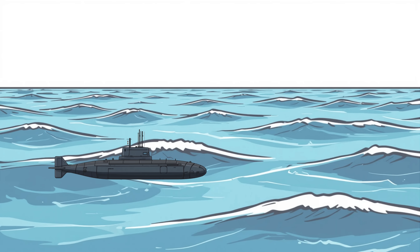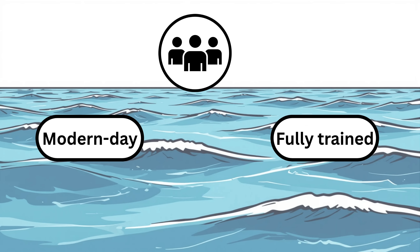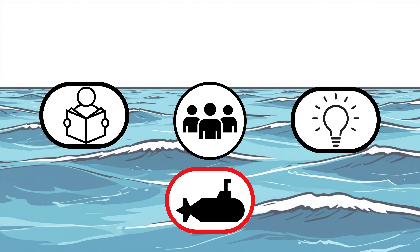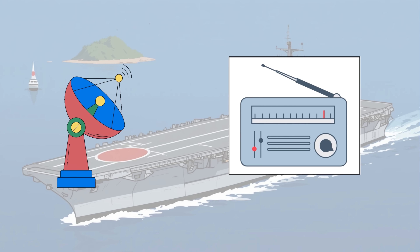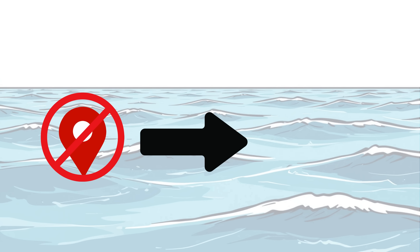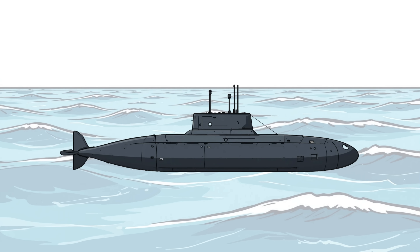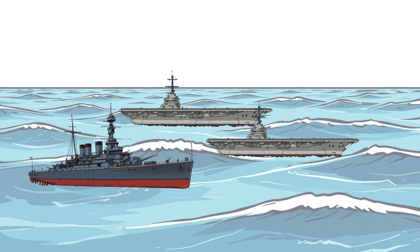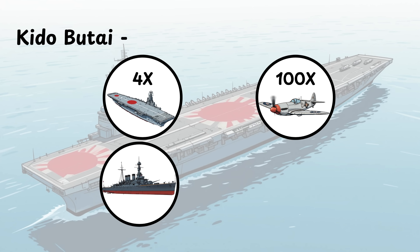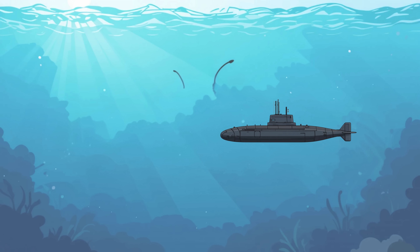Let's say the submarine appears a few days before the battle — early June 1942. The crew is modern-day, fully trained, and aware of the timeline. They've studied the war; they know Midway is coming. But they have to operate alone. They get basic radio intercepts from Japanese naval traffic and plot movements using old-school charts. No GPS, but they can use celestial navigation and periscope observations. It's slow, but it works. And then they find it — Kido Butai, the main Japanese carrier strike force. Four carriers, hundreds of aircraft, escorted by battleships and destroyers — the heart of Japan's naval power. They're about to attack Midway, but now they're being hunted.